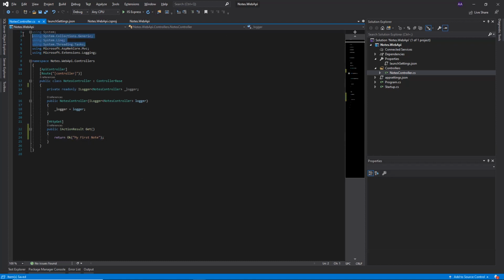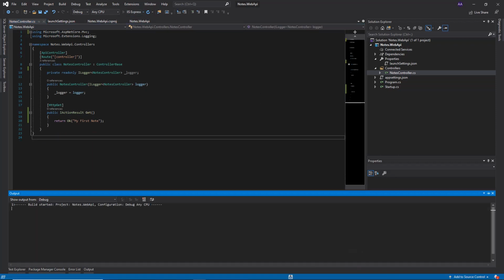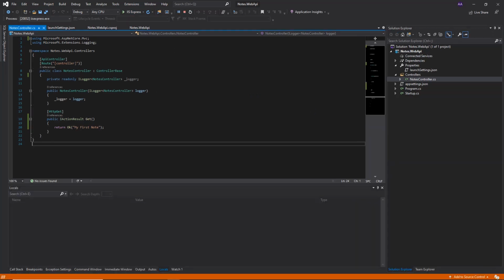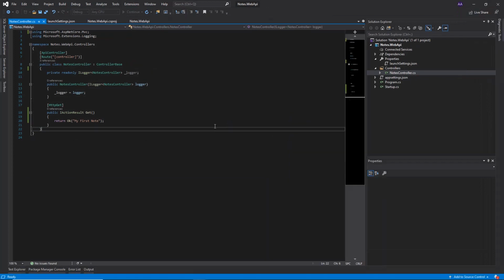Let's get rid of these things that we're not using as of right now. And let's see if it builds and runs successfully. All right, so it's opening up notes. That's what we want. And then we have my first note. Okay, so this is really good progress.